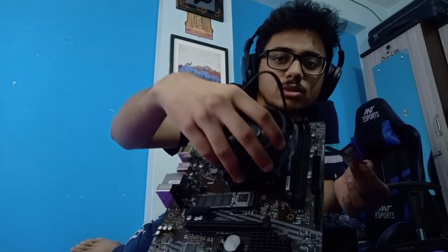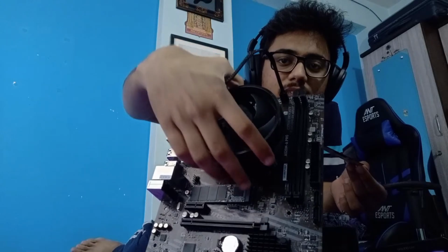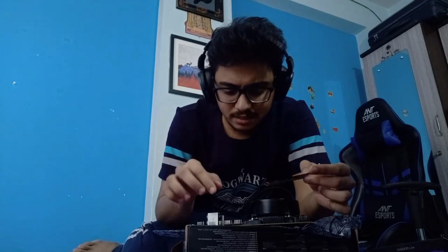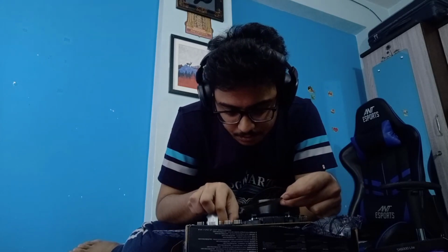However, I'd also like to make use of this, so I'll probably have to unscrew it again. But this is how you install it, is what I wanted to show. As you can see, the NVMe SSD. So I'll have to take these off, and we have to place the sticker. The motherboard looks this way, so I want things to be like this so people can read it in this way. It's hard to explain, but I'll do it and probably show you later. I hope this is how this works.